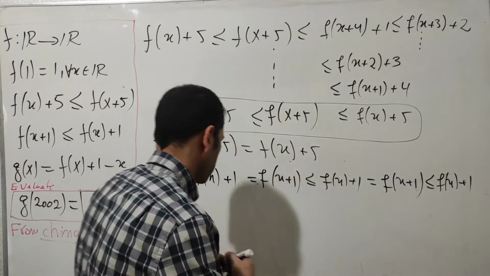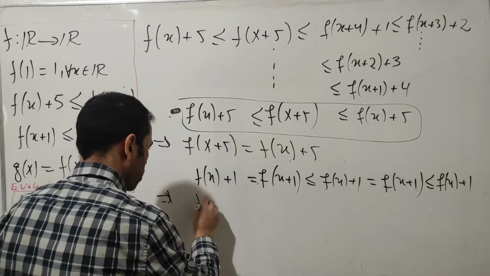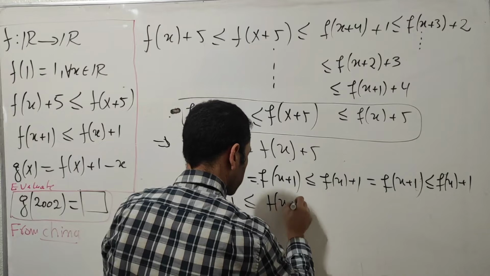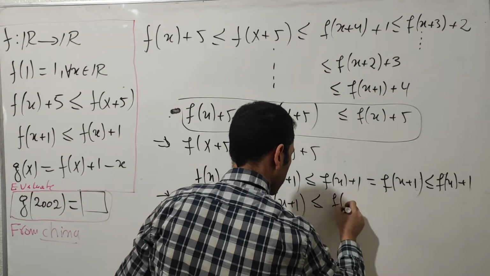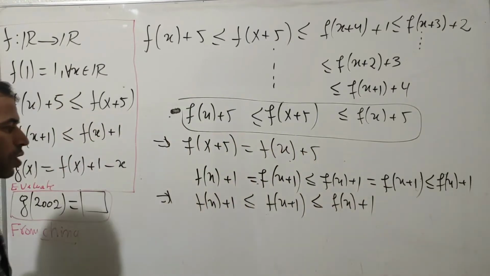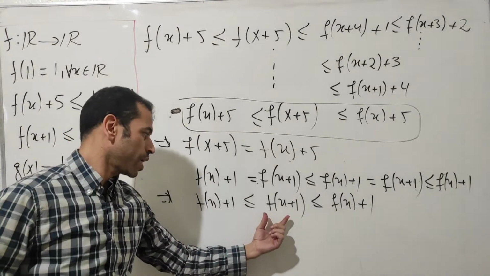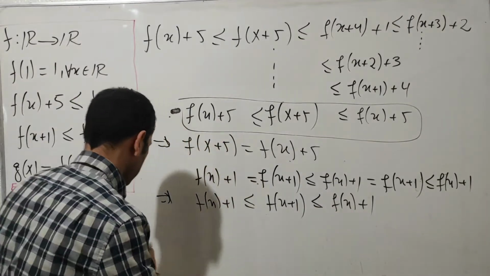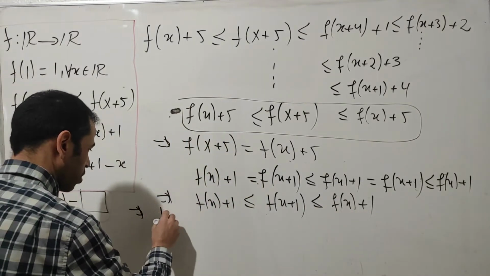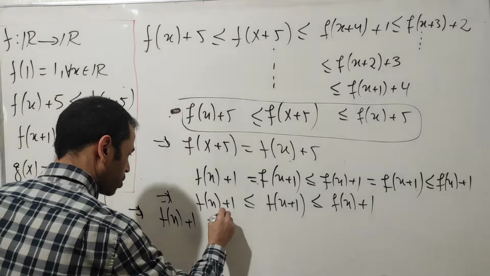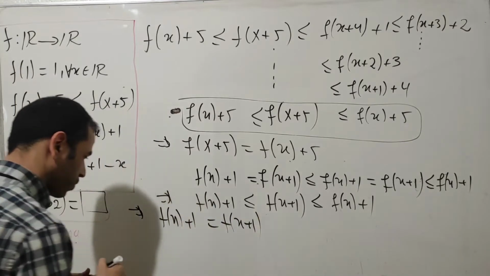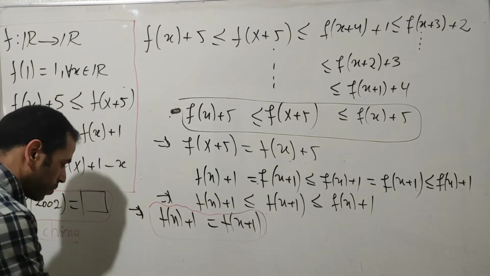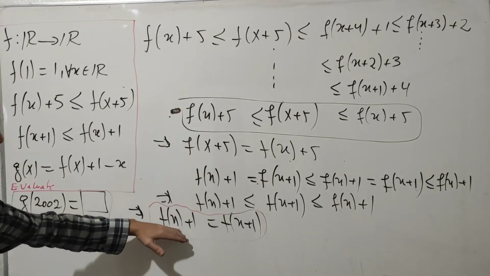Also applying this condition on this one exactly equals f of x plus 1. What do we get here? We get f of x plus 1 is inferior to f of x plus 1, which is inferior to f of x plus 1. Using the squeeze theorem again, we get this one between the same number. This immediately is telling us f of x plus 1 equals f of x plus 1. I have extracted a nice formula here. Now let's bring this one to the top and continue solving.